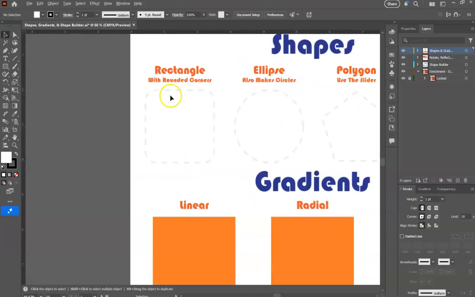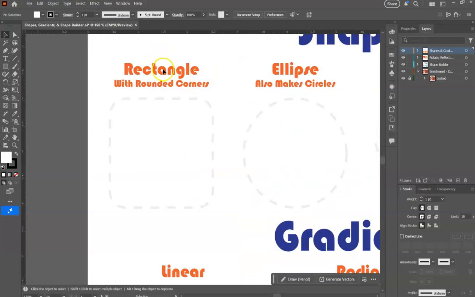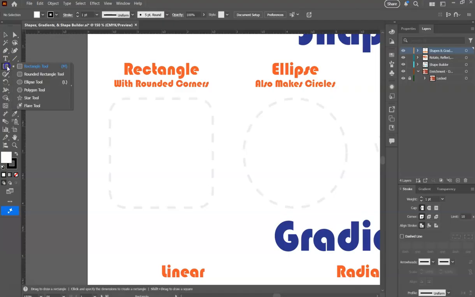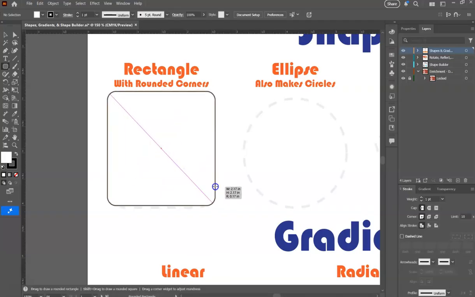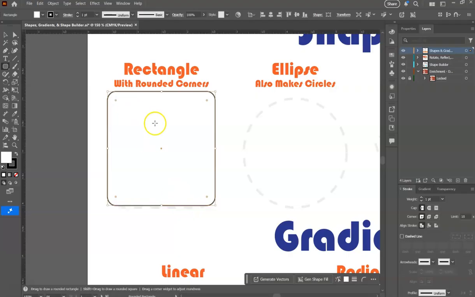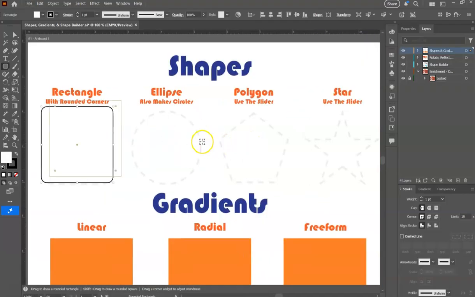Now let's look at the tool that is just called the rectangle with rounded corners. So if I click and hold on this, they made a whole separate tool just for this. And honestly, I don't know why they do that, considering you can round the corners like I just showed you, but they did. So you can go up here and hold in Shift and try to make it. You could go to the middle and hold in Alt and Shift, which draws from the center out. Doesn't really matter. This is just practice. This does not have to be the exact same size as mine. Okay, so I held in Alt and Shift with my left hand and I drew from the middle out. But that is how you draw with a rounded rectangle.